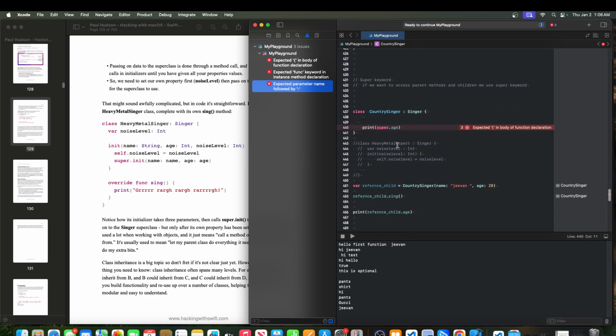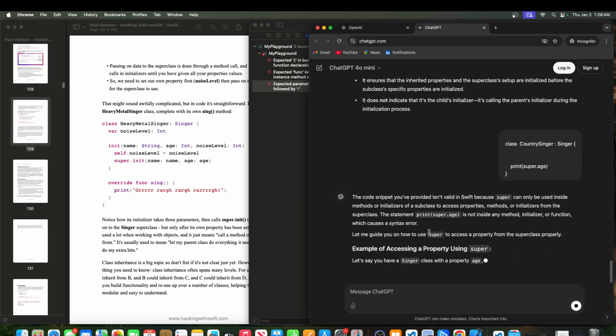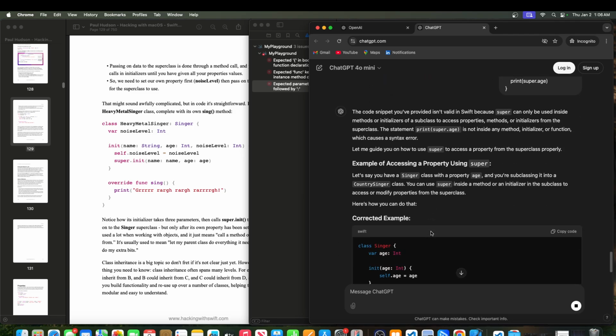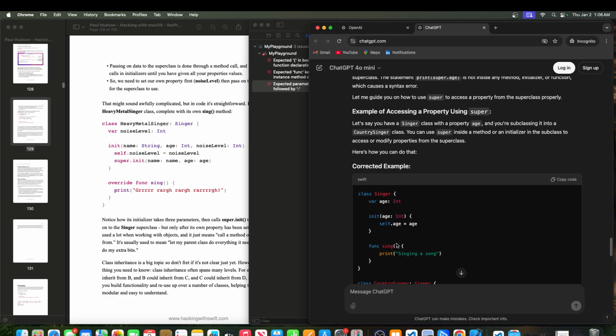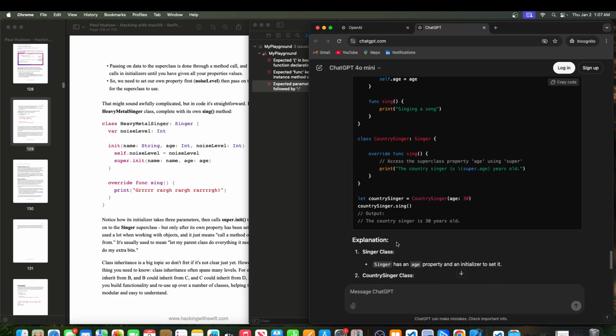Name colon. Why is this an error? This is an error because super can only be used inside methods or instances of a subclass to access the parent. Okay. This can be only used inside methods or subclasses. What is it trying to say?